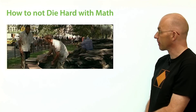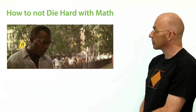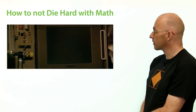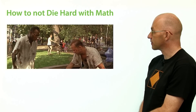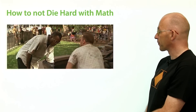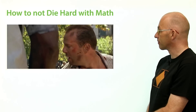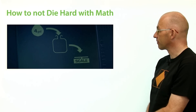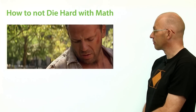I told you not to open it. See the message? It has a proximity circuit, so please don't run. We're not gonna run. Now, on the fountain there should be two jugs — a five-gallon and a three-gallon. Fill one of the jugs with exactly four gallons of water and place it on the scale, and the timer will stop. You must be precise — one answer, more or less, will result in detonation.